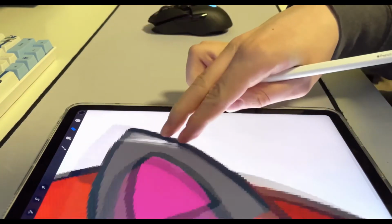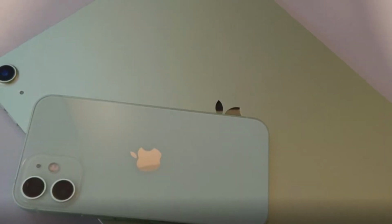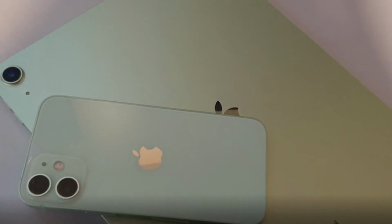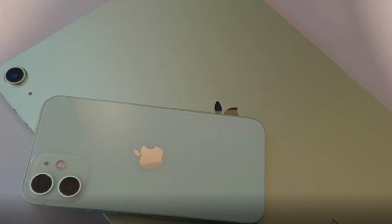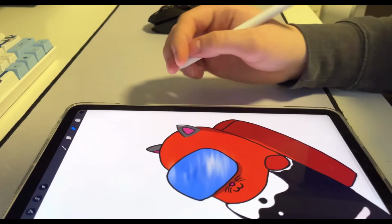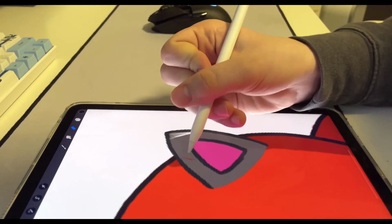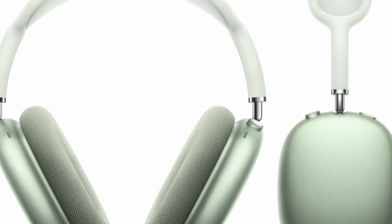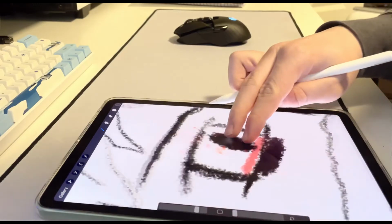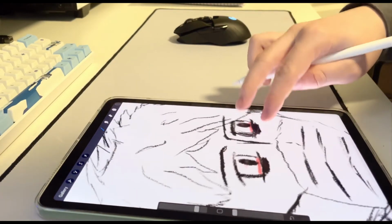Also, another fun thing, if you are more into a uniform aesthetic of your entire setup and things you're doing, the green iPad Air, as well as the green iPhone 12, both of those are about the same shade when it comes to the aluminum. So if you want to mix and match the colors, that would be pretty cool. Also, you can get the AirPods Max in green, which are also the same shade as the iPad Air 4. So if you want to have a full-on green or pink setup, you can do that.